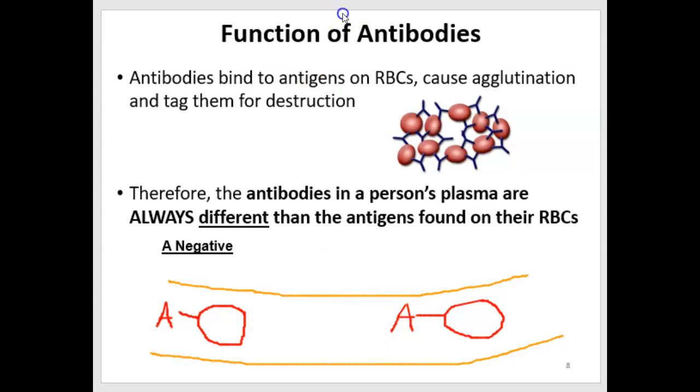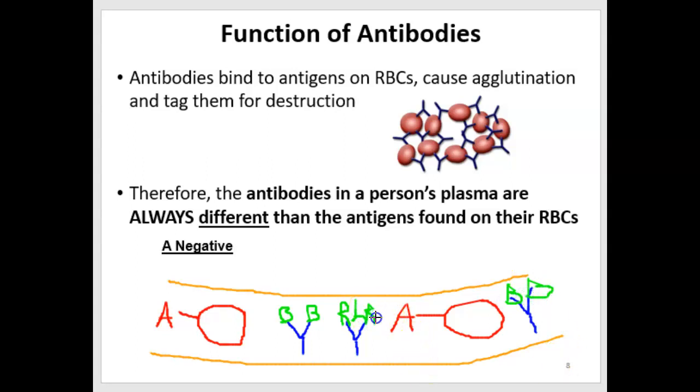Now, also present in the blood are antibodies. So I'm going to draw some antibodies. Now, these antibodies we do not want to be specific for A, because that would clump up the person's blood. So instead, those antibodies would bind to B or Rh. One antibody only binds to one of the types.